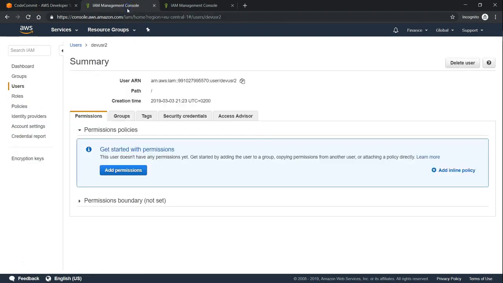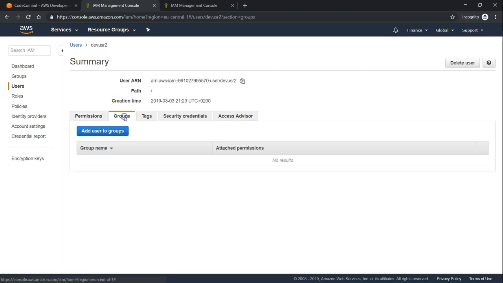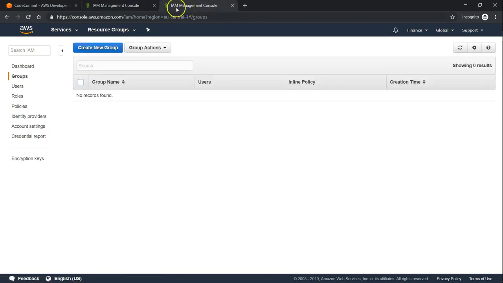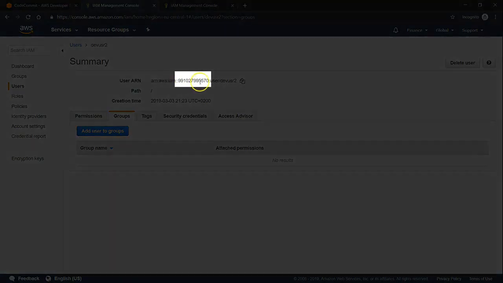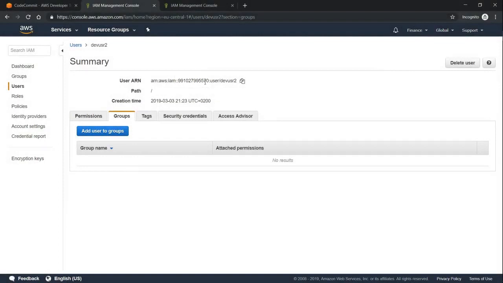If I go to my IAM section, there is a user called dev user, and this is the user that is going to commit or get access to my repository in account A. As of now, you can see this user does not have any privileges, and this user is also not a member of any group. There are no groups created either. We need the account number of this user. You see here the account number is 9901. This is what we are going to put in the role that this user is going to get access to.